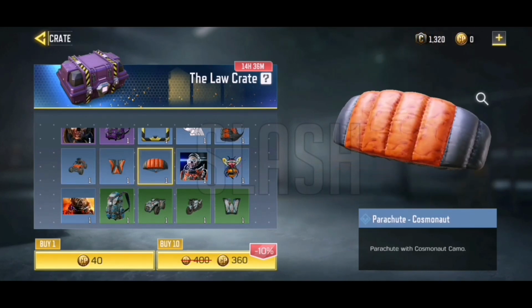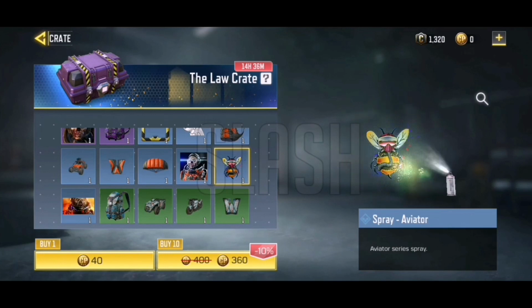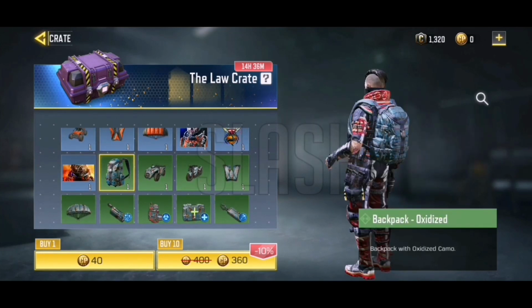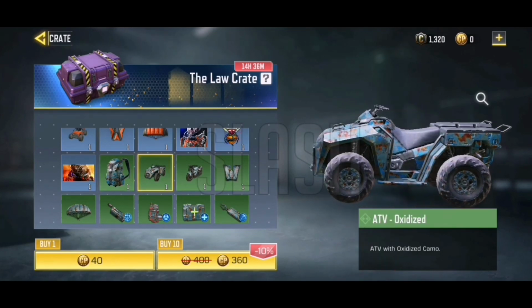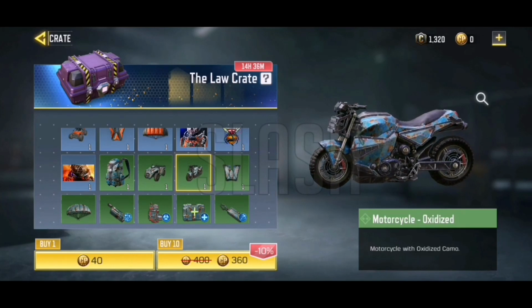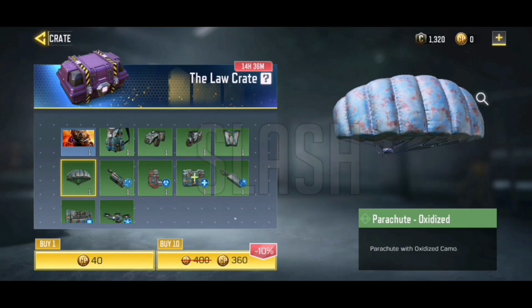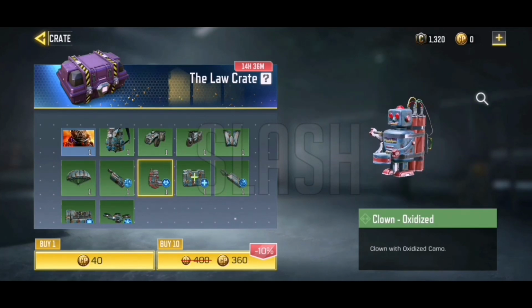We have some battle royale parachute and wingsuit over here, plus a brand new avatar for the astronaut. Pretty cool. Over here we have a new spray, which is going to be a bee, I guess. Over here we have the crash landing calling card, pretty fire. And then we have a bunch of these oxidized skins for some battle royale stuff, e.g. the backpack. We've got a motorcycle over there. We also had the quad bike, and over here we have a wingsuit, and then a parachute, and then just a bunch of battle royale equipment. So overall guys, that is the brand new crate as well as the brand new soldier.